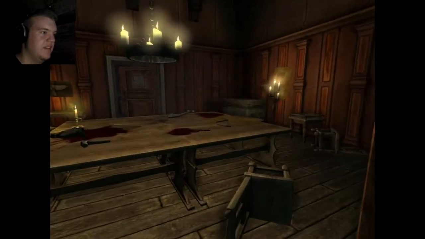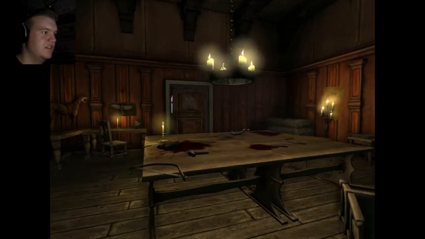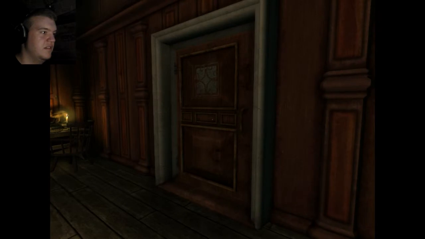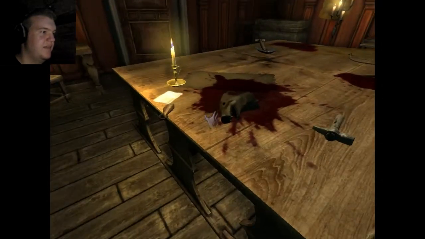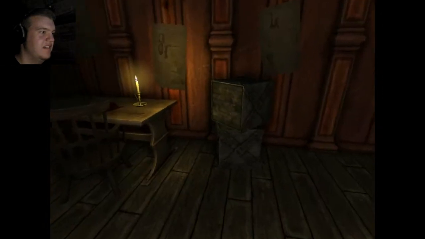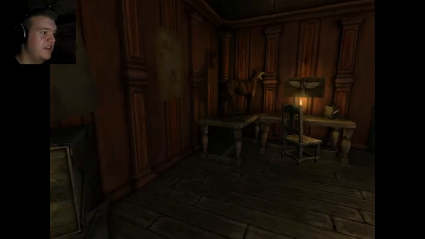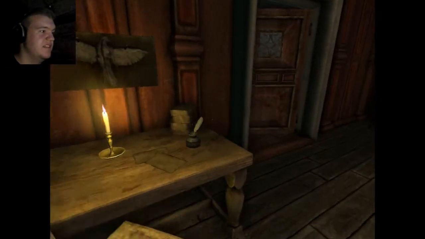Oh, what happened here? Why is that door open? Oh gosh. I see a dog and a bird, a rabbit. Is this taxidermy? It's a pig's head. No, a dog's head. It's a head. Chambers of the human skull. Human anatomy. Were you trying to make a human? Out of animal parts?